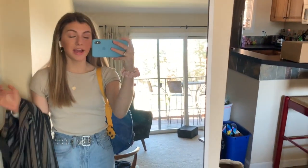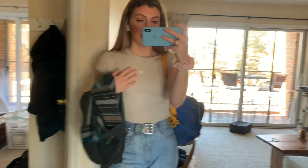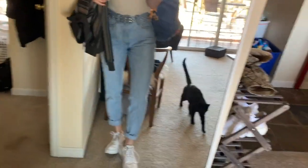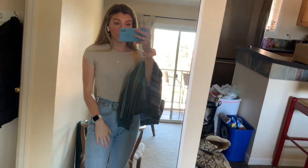My hair is kind of a mess but it's fine — I just want to show you guys my outfit of the day for work. This top is just a top with little sleeves that I thrifted. This belt is from Brandy Melville, these jeans are from Brandy also, and I'm wearing my white Air Force Ones. It's kind of cold so I'm throwing this jacket over it — I got it from a garage sale for like four bucks. That is the look — here's my first day of work outfit!